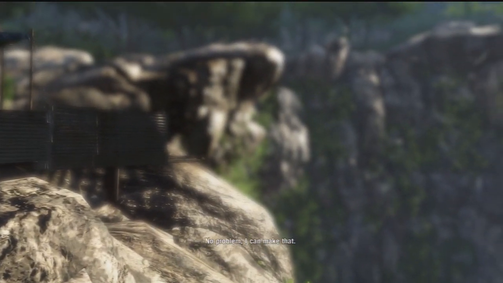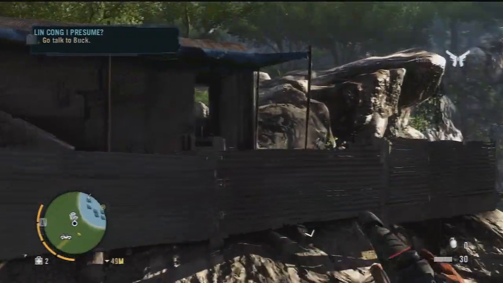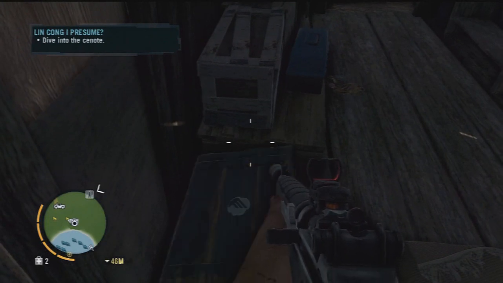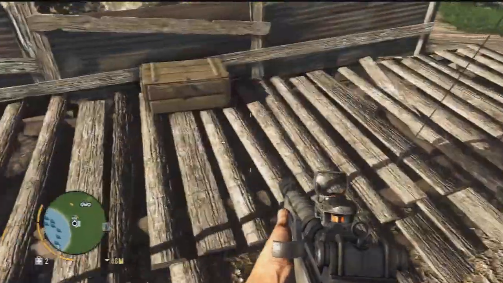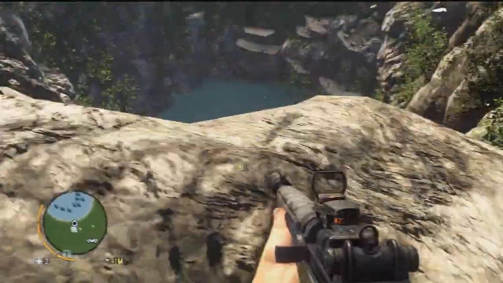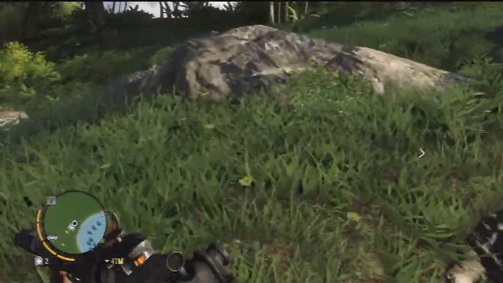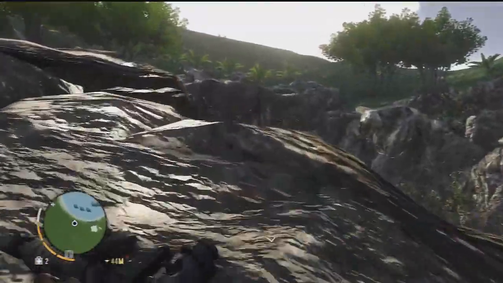No problem, I can make that. Huh. Let's look around. Do I just jump from anywhere? Oh, yeah. Let's jump from... What the hell hit me? I want to jump from the highest point, man.